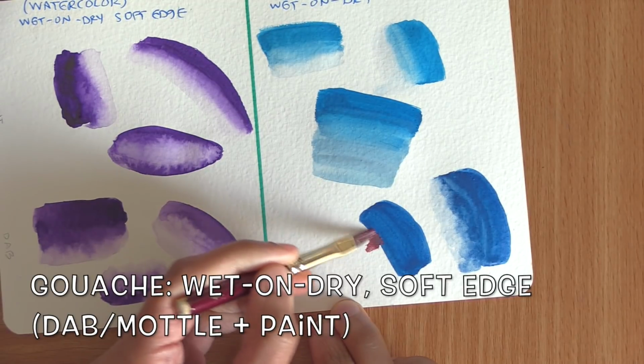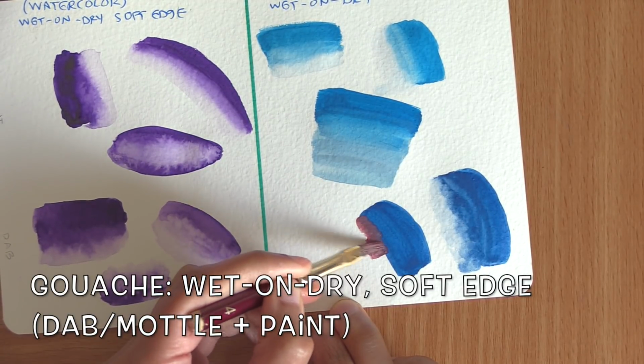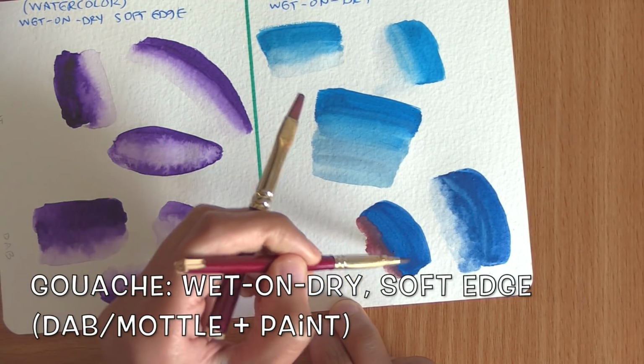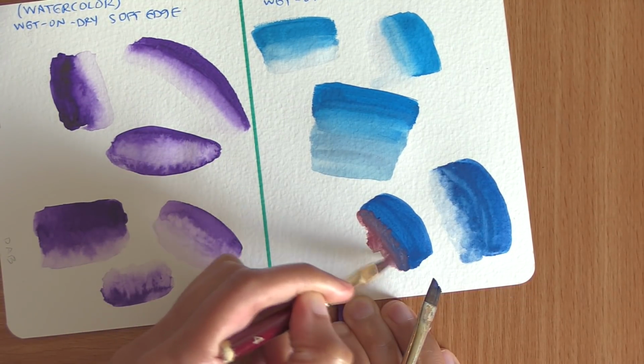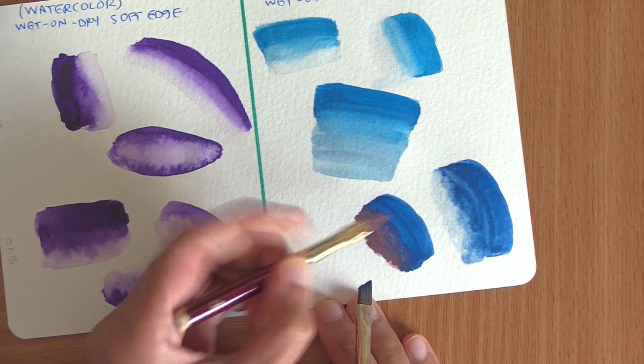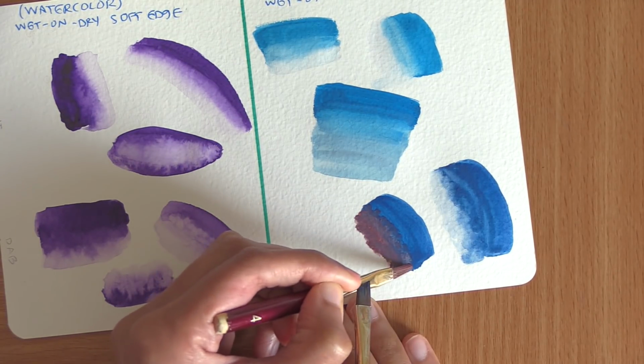So here I blend out a few gouache edges with water first, and then my later ones I blend out with more gouache paint, a blue tint for one edge, and a brown color for another. As with the watercolor, I vary between swiping straight gradient edges and dabbing mottled edges.